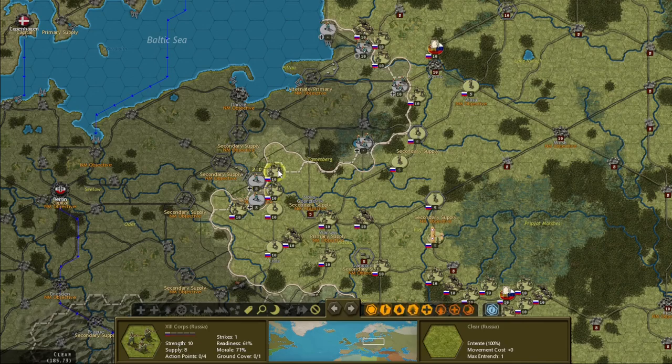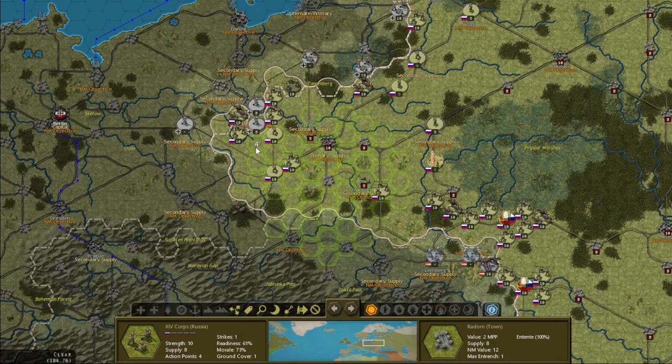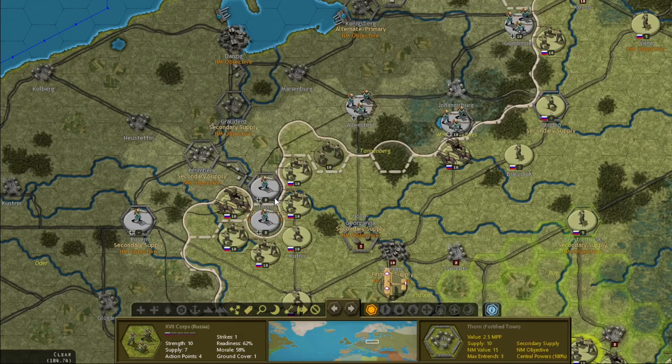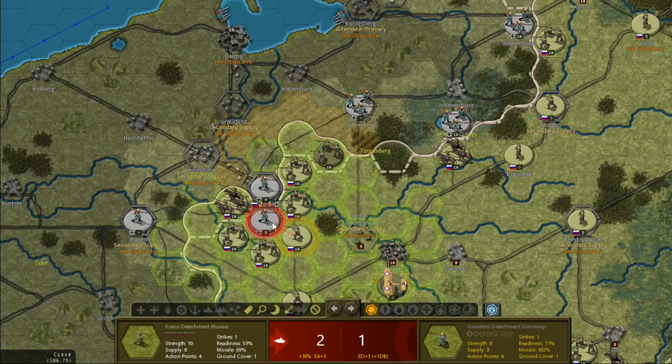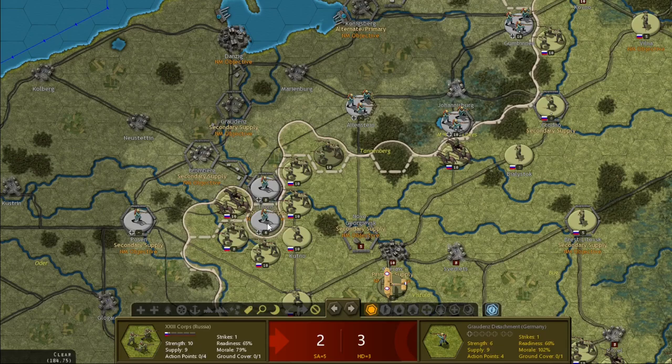Two to three against him, 2-1. All right, we're moving in behind him. I want to get some guys up over here as well. See what we can do here. Nothing against him. We can do a 2-3, 2-1, 2-2. So we'll go. This should take care of him.